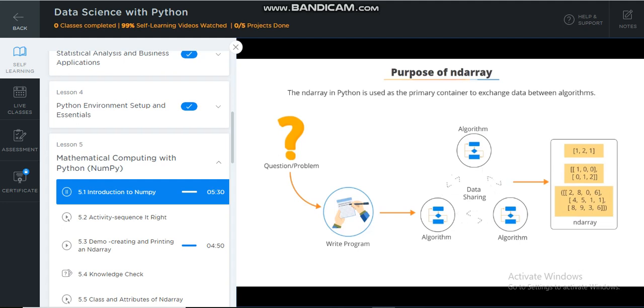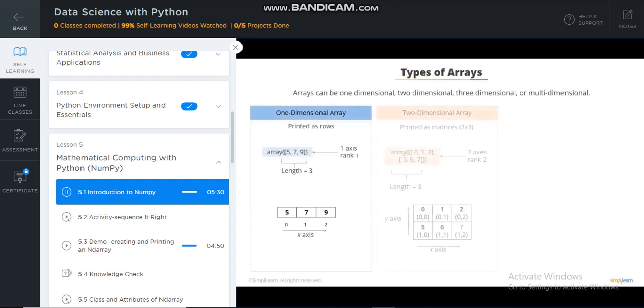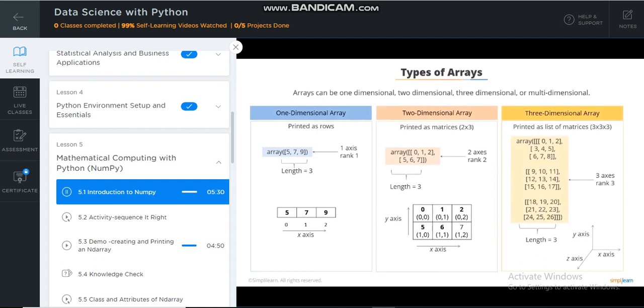Arrays can be one-dimensional, two-dimensional, three-dimensional, or multi-dimensional. The best way to visualize an array is as rows and columns. You can also look at it by its dimensional axis or rank. You can think of a one-dimensional array as a single row of values. So a one-dimensional array has one axis or rank 1. Two-dimensional arrays can be visualized with rows and columns. This means that it has 2 axes, or rank 2. A 3-dimensional array has 3 axes and can be visualized as a cube, which has height, width, and length. Similarly, multi-dimensional arrays have multiple axes.